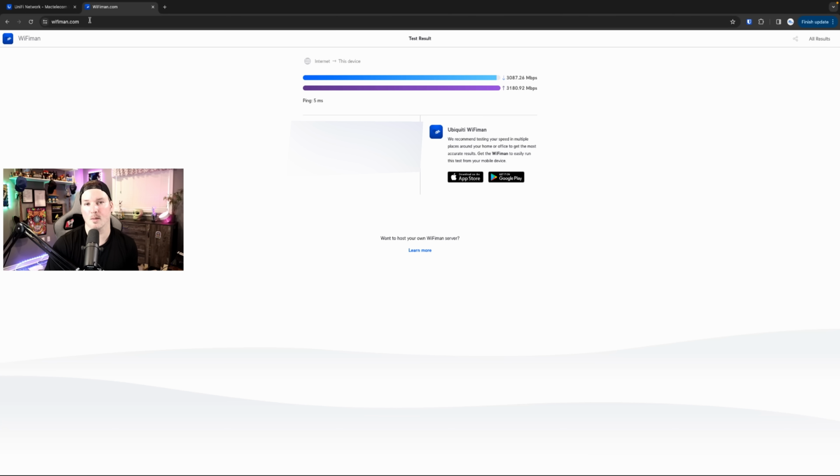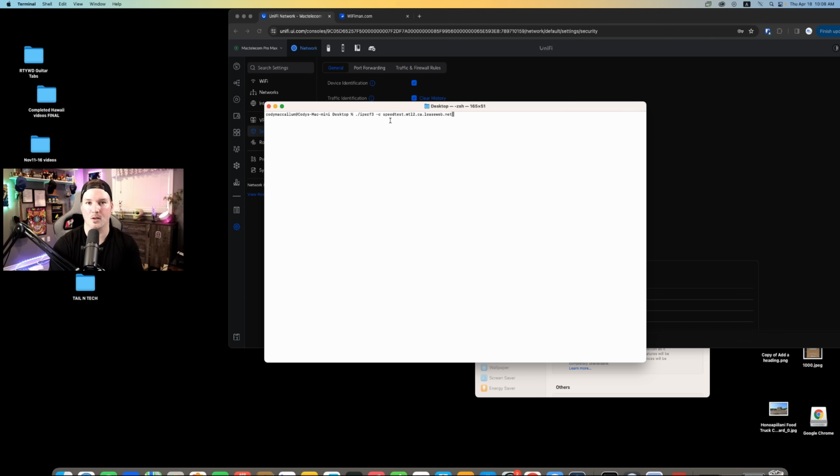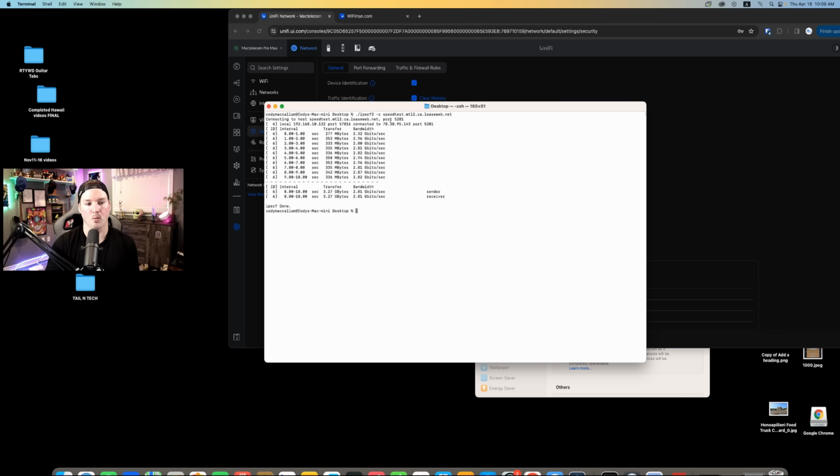Now I'm gonna bring up the terminal and we'll do an iPerf test to a public iPerf server that does have a 10 gig connection. I now have the command in the terminal for the public iPerf server, so all we need to do is press enter. And the results were 2.8 gigabits per second. This was with suspicious activity turned off, and that is pretty close to what my internet ISP connection is.